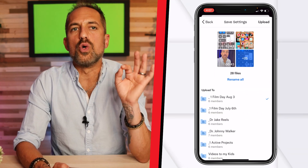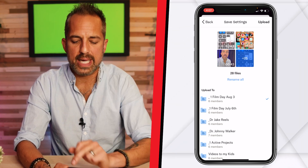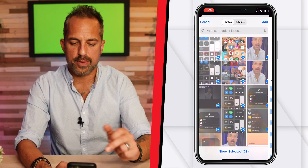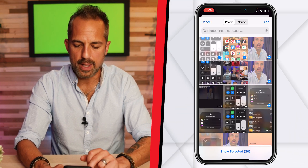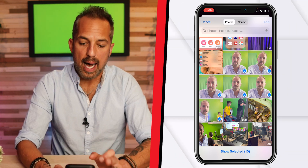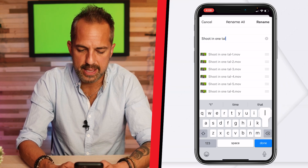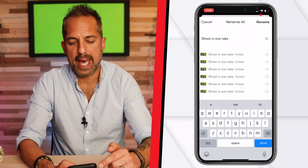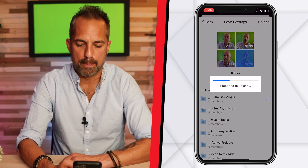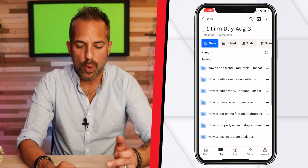Here's where the magic happens. If you know the title of the video you filmed, you can rename all the files. So let's say the first video was called "Shoot in One Take" — I'll unselect the others, select just those green screen footage files, click Add, click Rename, and they'll all take on the names "Shoot in One Take 1, 2, 3, 4, 5." Then I'll click Upload. While those are being added to the folder, I'll go ahead and add more.